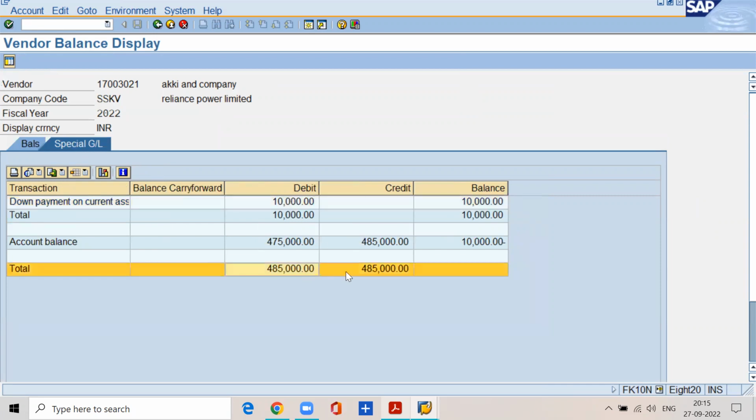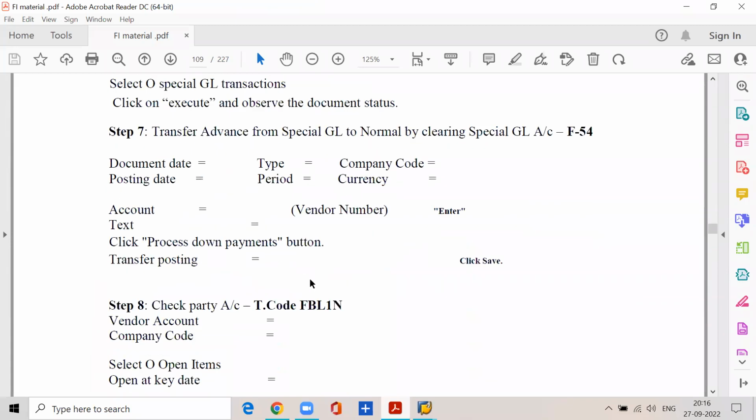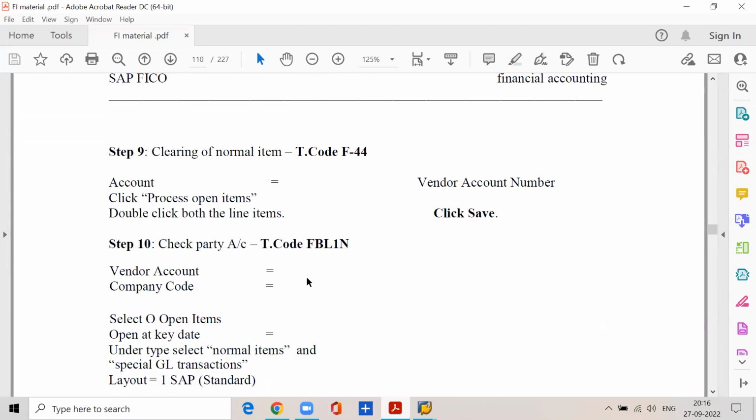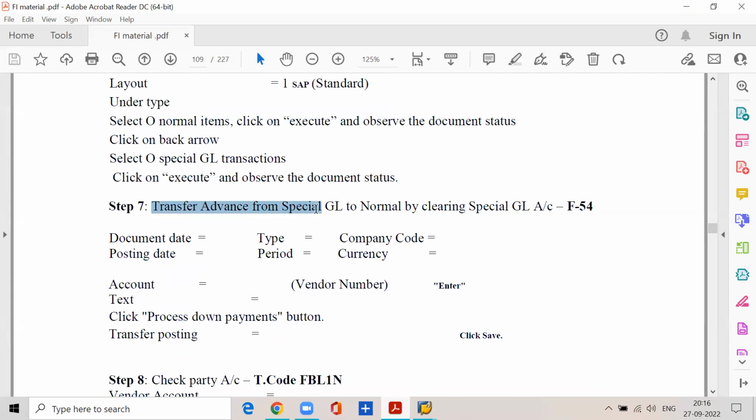The account summary is 0, but in the special GL, there is 10,000 debit. In the normal GL, there is 10,000 credit. So advance has to be transferred to invoice. Clear?